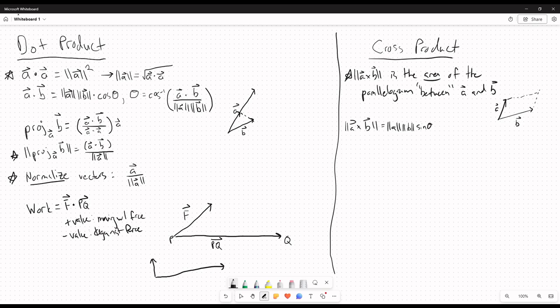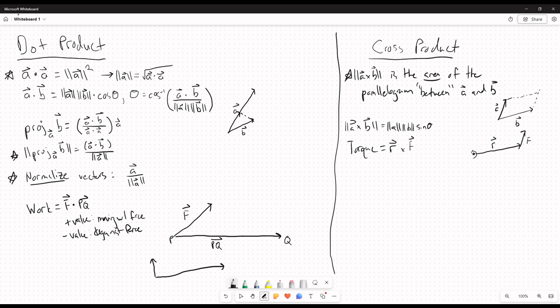And that, again, is something that will help us in kind of creating these context problems. And then we have two specific contexts that we look at. One of these is the torque. So if I have a lever of some sort with length, we'll say this is r, this vector represents the kind of source of rotation. So if this represents the object and we exert a force going like this, then the torque vector is going to be given by this vector r cross f. It's going to point perpendicular to those two, so perpendicular to kind of the plane of rotation. And then its magnitude is going to be the amount of torque.